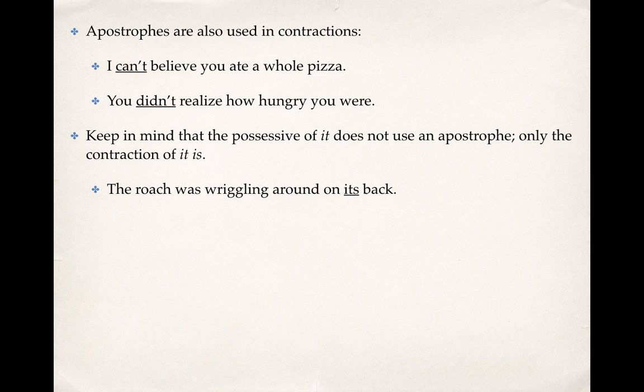And the reason this throws people sometimes is because its is possessive, and when we think possessive, we think apostrophe. However, for clarity's sake, because the word it's is also a contraction, it's a gruesome sight, we do not use the apostrophe with the possessive form of it. Its a possessive pronoun all on its own.